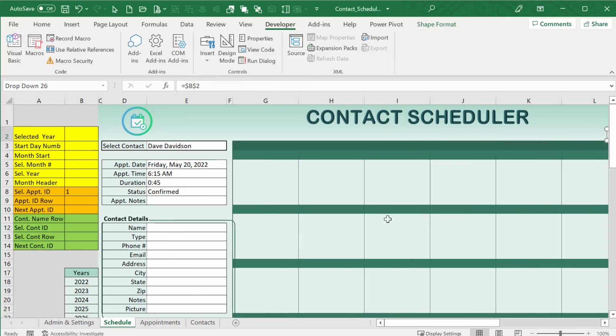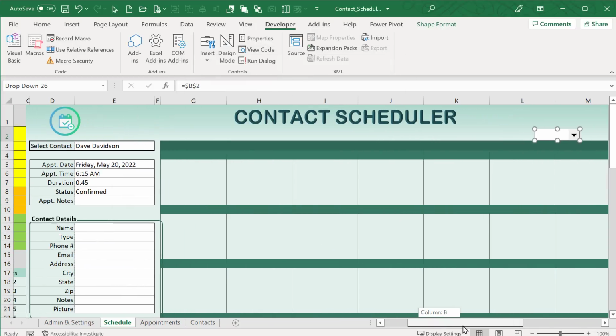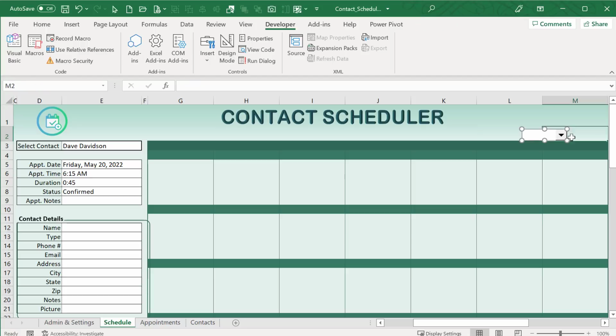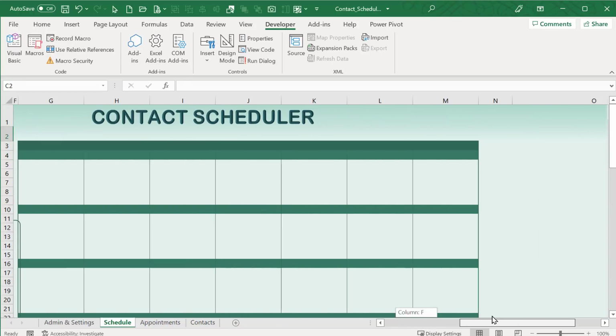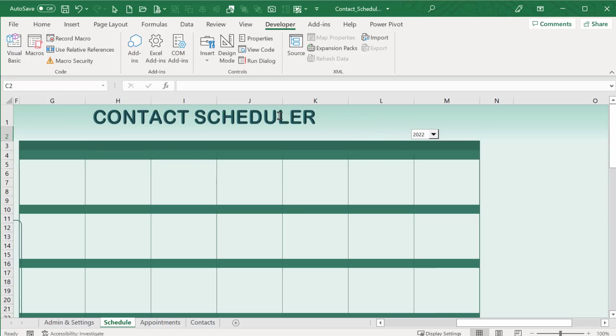Click OK. Okay, so now when we select a specific year, we'll go ahead and we'll size it accordingly. Going out, when I select a specific year, we don't need it that big, right? Because it's just the years. That should be good, nice and small. So when I select the year, I want that number associated to B2, right? If I change this to 1, that's going to be automatically changed to 2022. That's perfect.